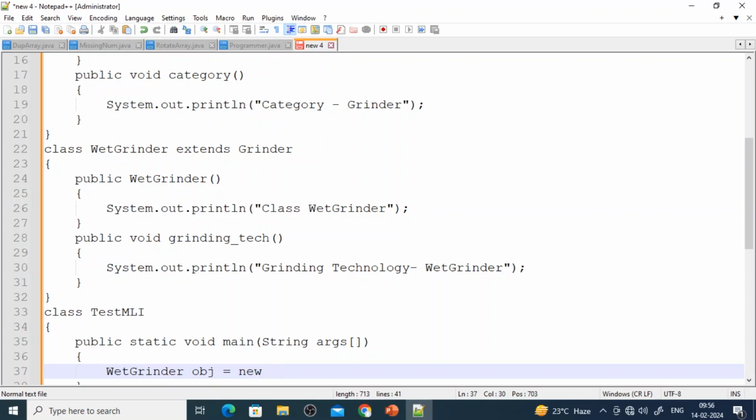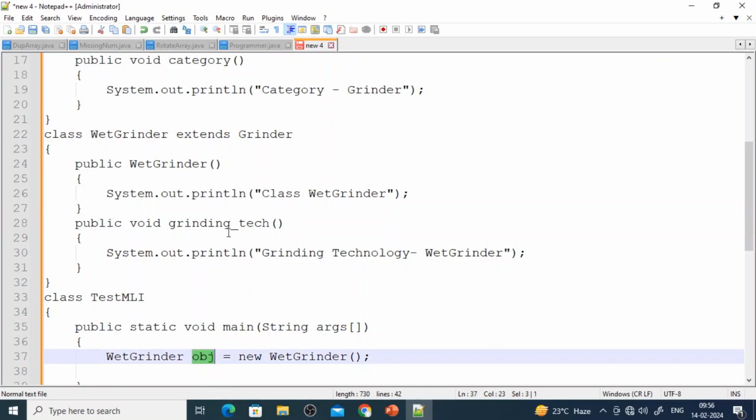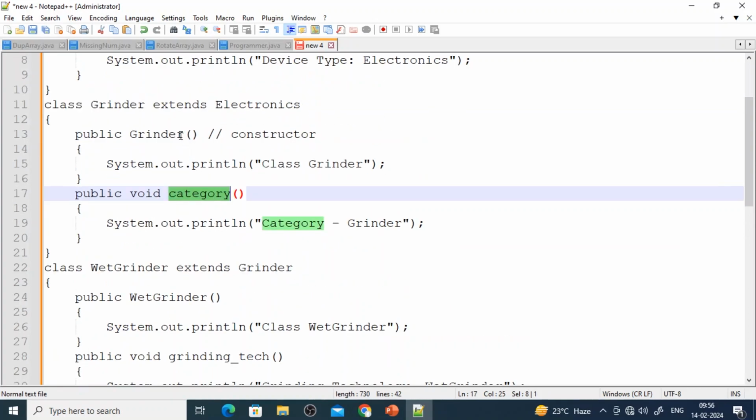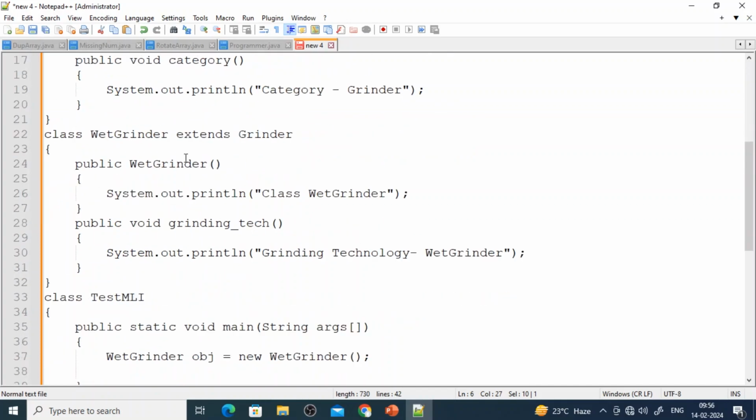And then to initialize the object, you have to call the constructor. So the name of the constructor is wet grinder. So my object is ready. Once the object is ready, this wet grinder object can invoke grinding technology, it can invoke category, it can invoke device type also. Because of the inheritance, all the methods are available to the parent and to the child.